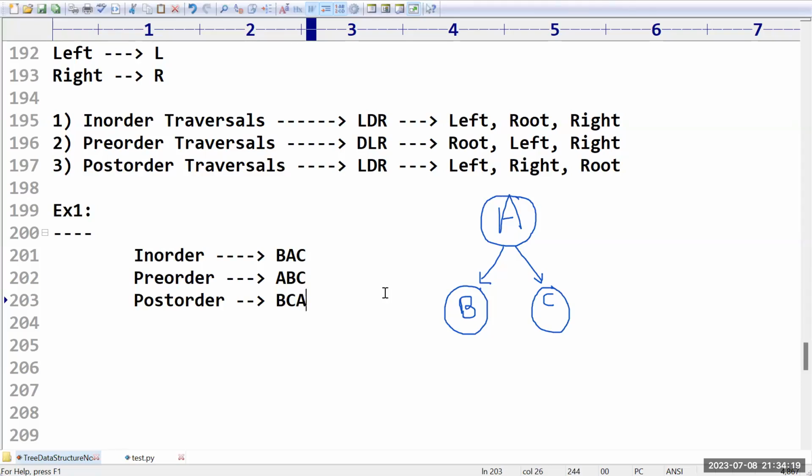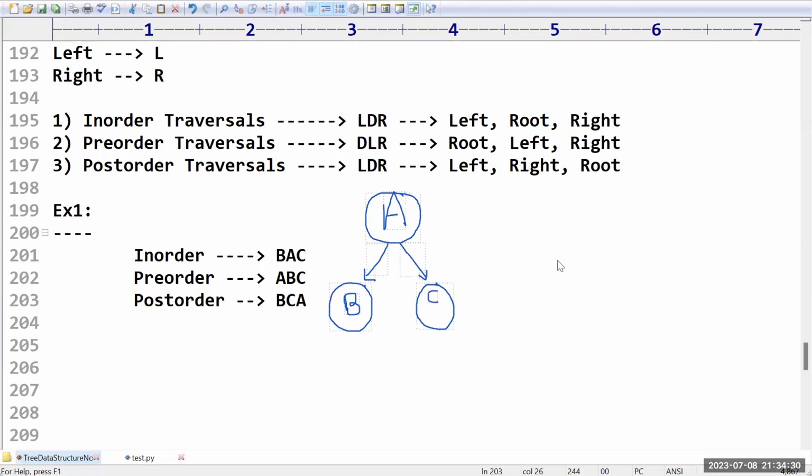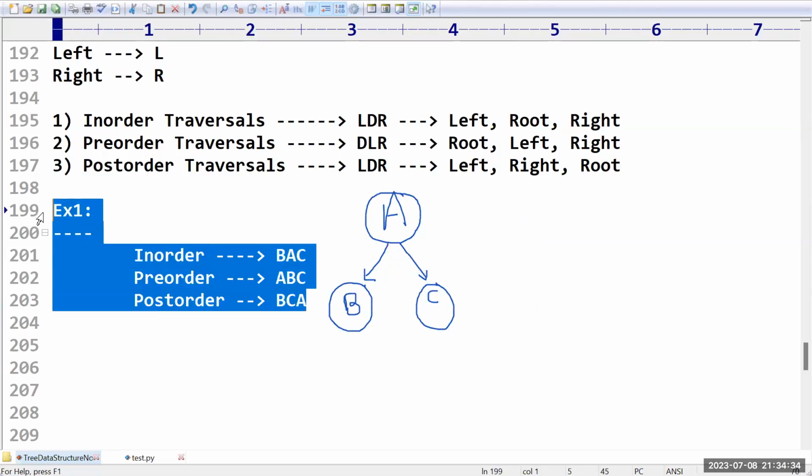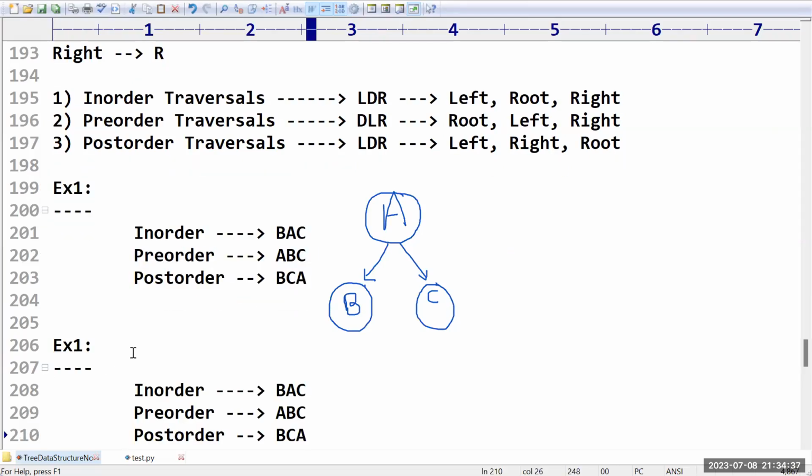So I think this first example is clear for you, right? If you are okay with this, I will explain one more example for you to better understand. Please confirm, is this first example clear for everyone? Yes, sir, clear. Yes, sir. No.